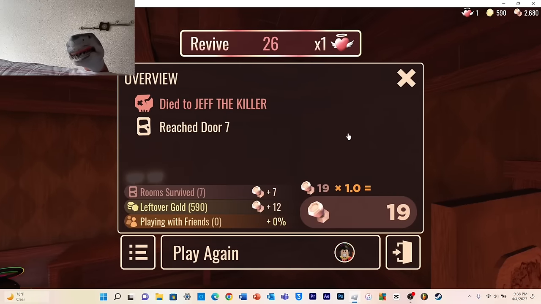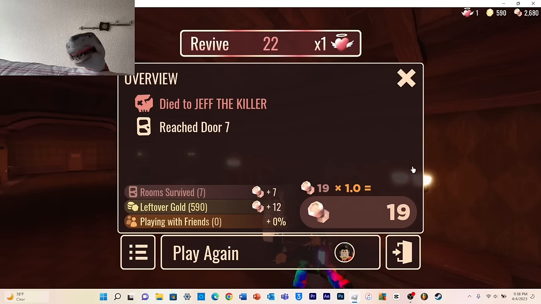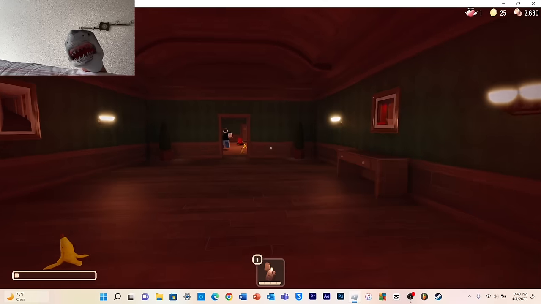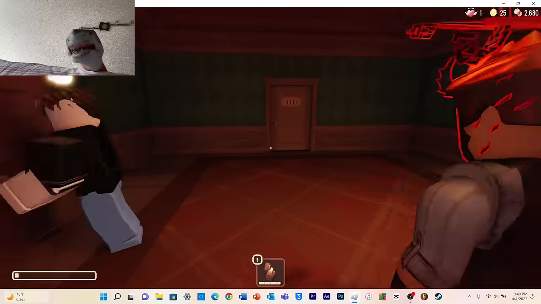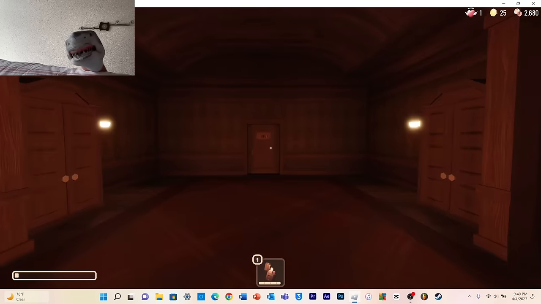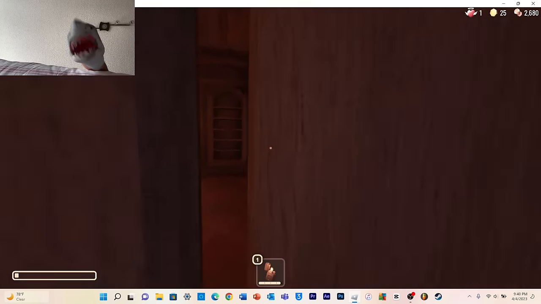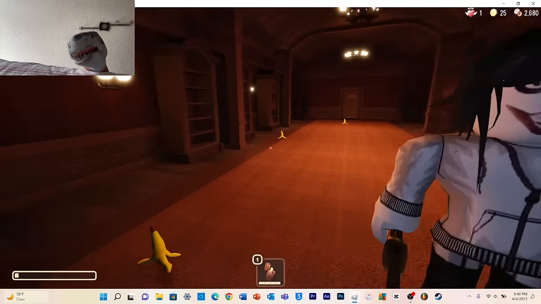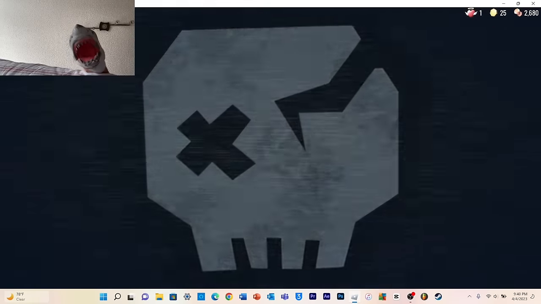Die to Jeff the Killer. Go to sleep. Jeff the Killer is indoors now? Oh crap. Jeff the Killer. Oh crap. Lights flickered. What? Oh crap. Rush, rush. Get in the closet. Okay. What the? Now! Again!